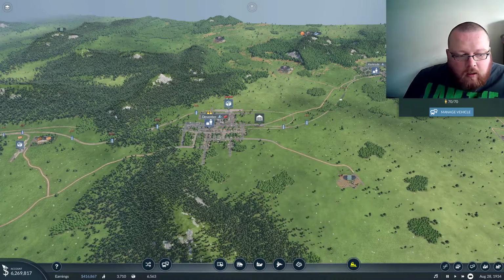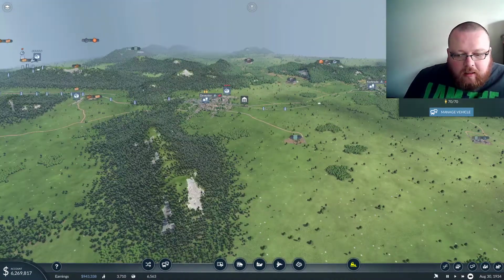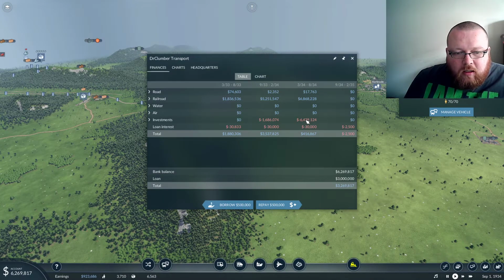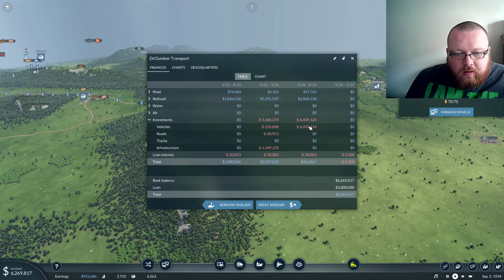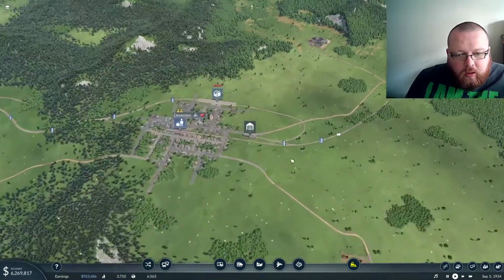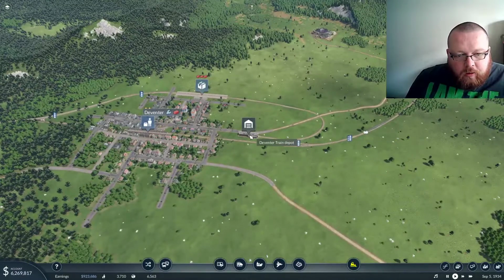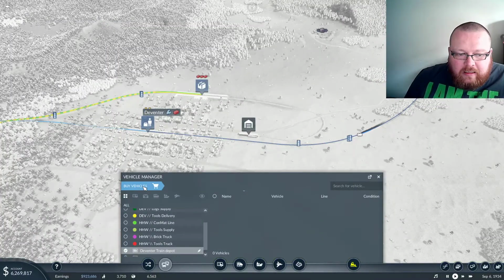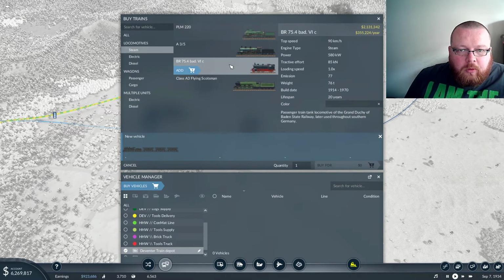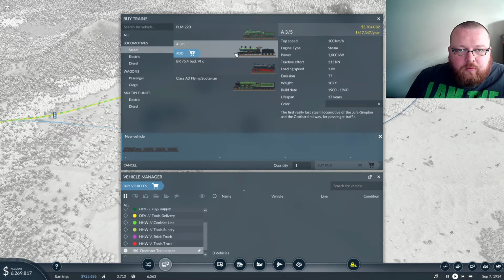Like that. And we've already, in that time, I know I'm running it on fast speed, but in that time, despite spending loads on new trains, we've still made a huge profit. Well, I'm gonna not pay off my loan yet, because I want to buy a new train, which is gonna be smaller than this one. And actually this runs risk of not being profitable at all, to be honest. But we are gonna invest in it.